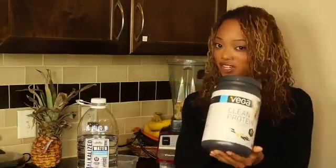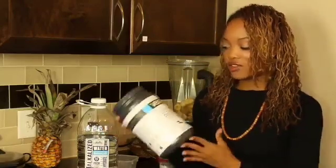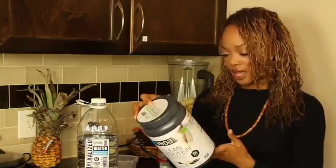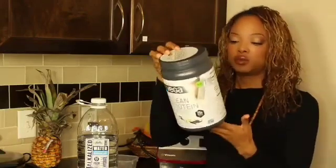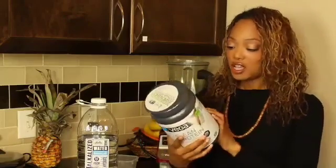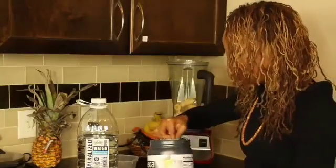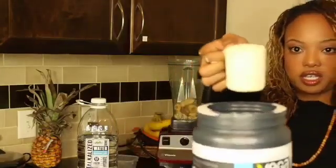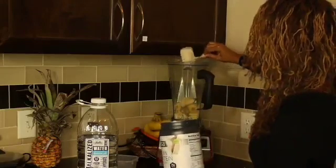And then this is what I like to use. I am a big vanilla girl, but sometimes I have chocolate, but I like just vanilla. So this is a Vega plant-based clean protein. It is vegan friendly, and what do they recommend? Do they recommend 1 or 2? Let's see, 1 or 2 scoops. Because I think I usually use 2 scoops, but 1 scoop. So 1 good scoop of this vanilla protein in here. So you can see the size of the scoop. Hopefully you can see the size. Alright, and so then just throw that in there.